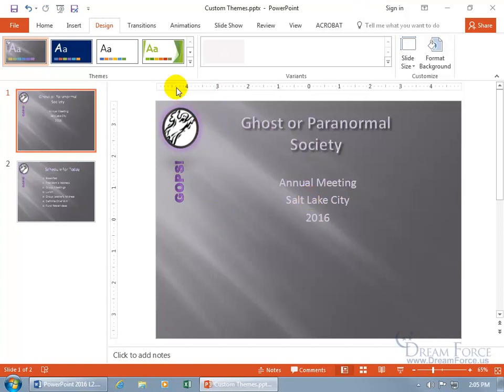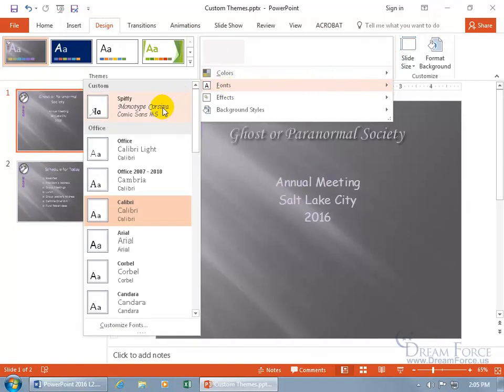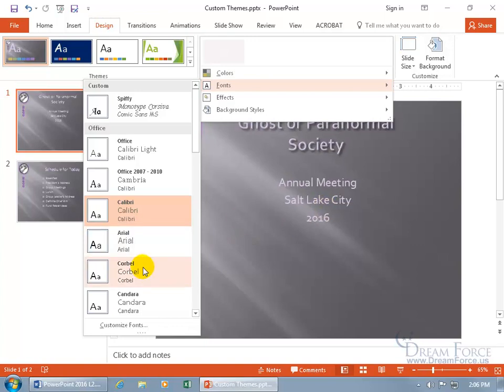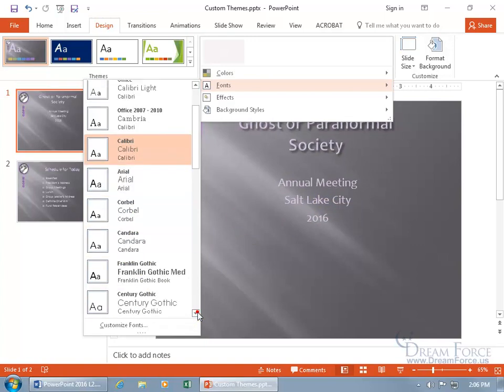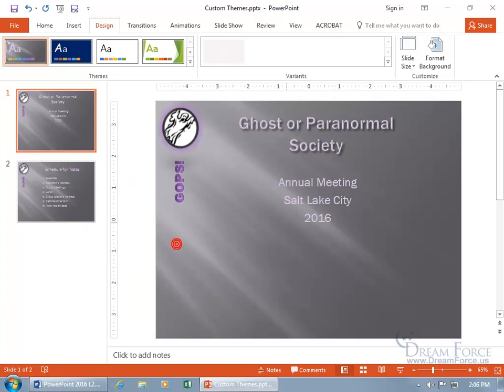When I come back up here, Design tab to Variants, click on More, and I'm like, okay, I'm ready to update all the fonts within my presentation. And I hover over it. You see how it's updating it here. So you've got to watch when I move my mouse here. And let's scroll down. Let's do this. Franklin Gothic and Franklin Gothic Medium. So now it's happy. So when I select that, it updates it not only on this slide, but all the slides throughout the entire presentation.